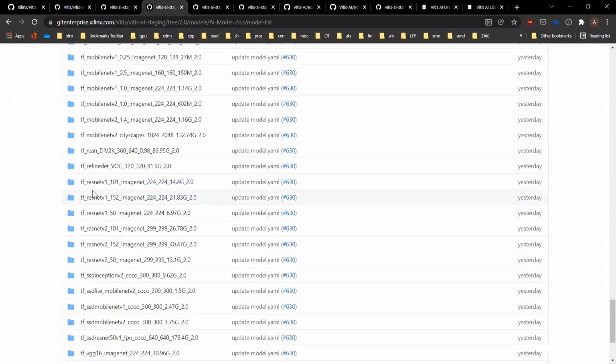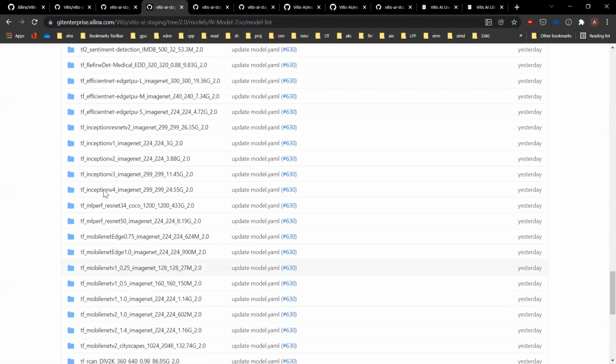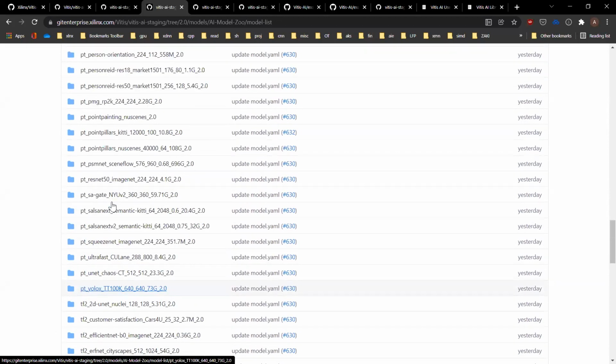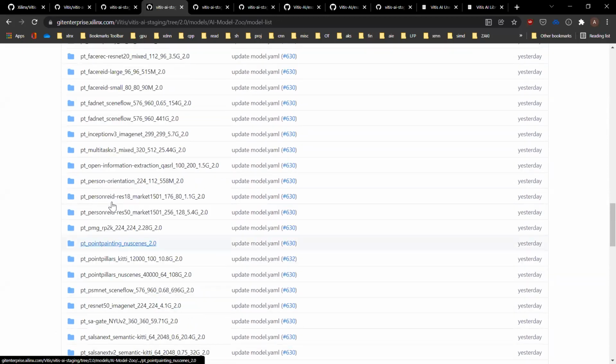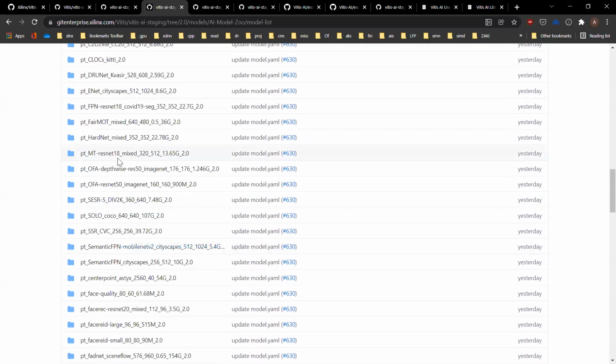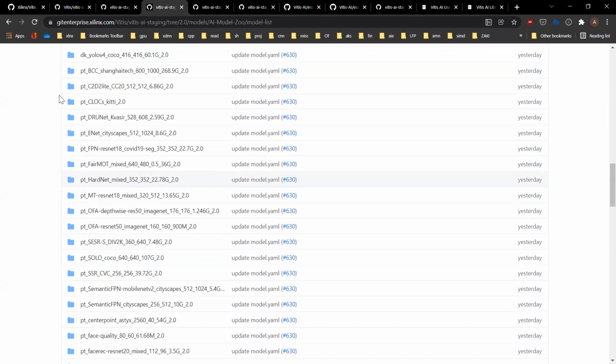There are a lot of classification models, SSD and YOLO detection, segmentation, then ADAS detection for autonomous driving cars, and pose estimation. A lot of applications are all available.